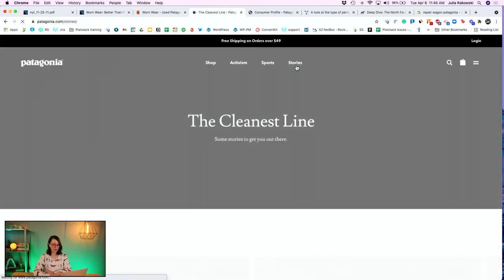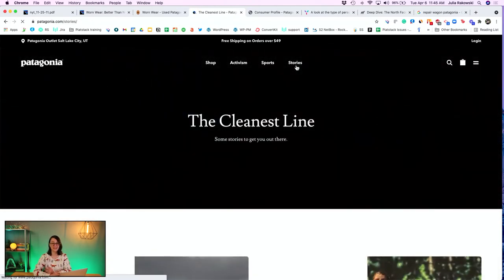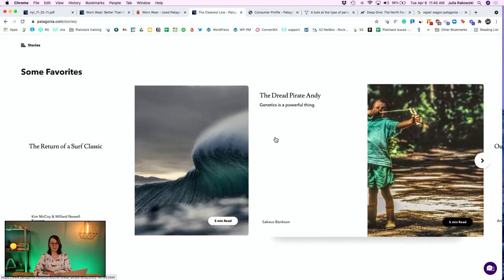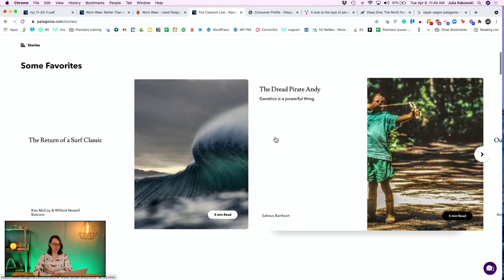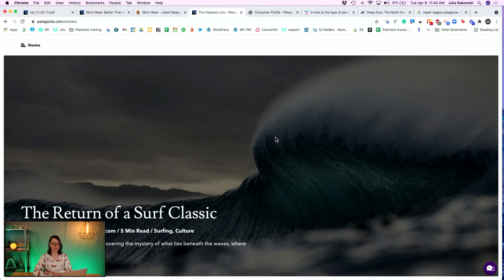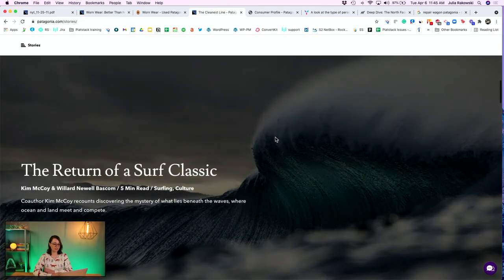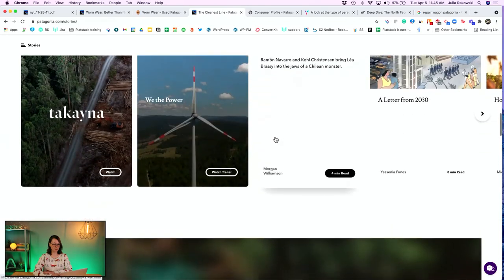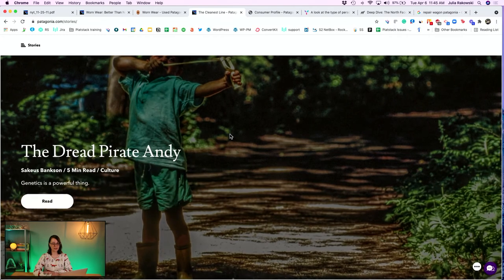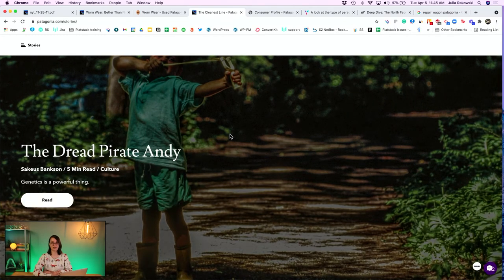And then they also recognize the importance of storytelling, and telling these stories that their company is based on. And it's kind of like their About tab, right? But if you go to a typical company's About tab, it just tells you, oh, we're all about this and this and this, and they just kind of say it. In Patagonia, they're really showing it, because they're showing these narratives that are relevant to their buyers. They're based in California. They have a lot of history with surfing, so stuff like that, but then also a lot of stories about conservation and environmentalism. And so they really hold true to that in every element of their business, not just in one product or one business decision ten years ago.